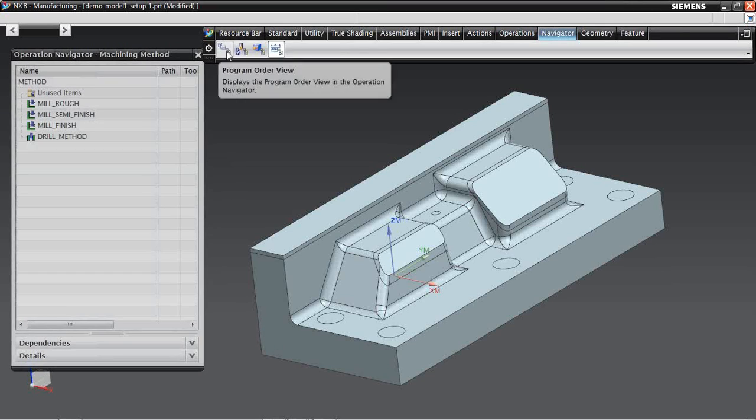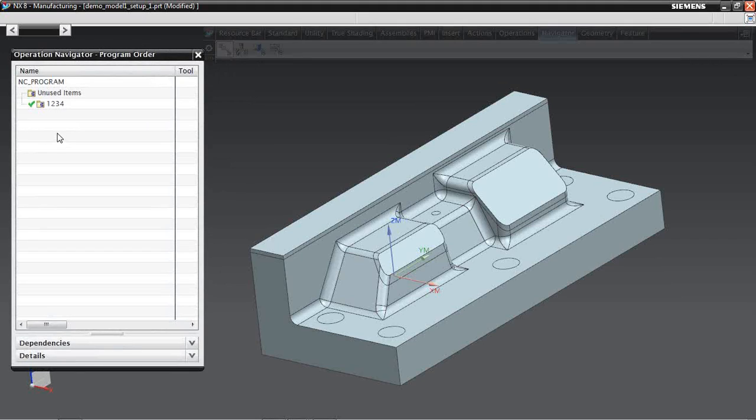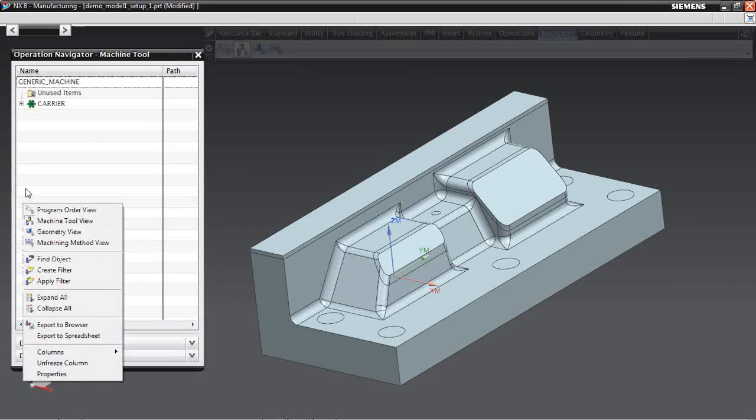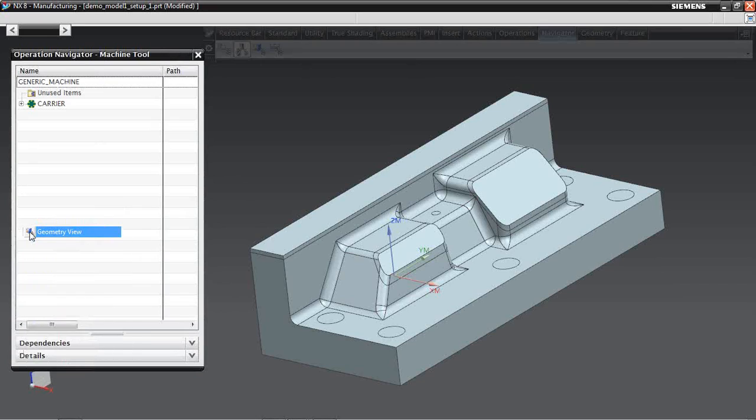Okay. Program order view, this is the only screen where the order of the operations that you create is important. So when you post the program, this is what's going to determine how the tools and how the tool paths are post-processed. Any of these other screens, such as machine tool view, it's not really going to matter what order they're in.